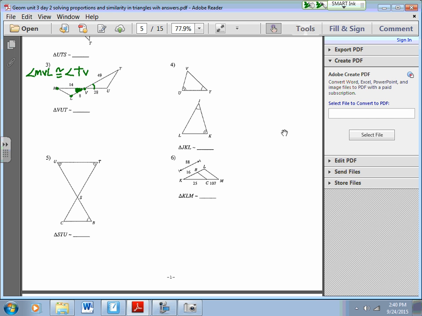Perfect. T, D, or you could have said U, V, C. You guys okay right there? Why can I state that those angles are congruent? What was the reason? They're vertical angles. And vertical angles are always congruent. So notice that the picture is telling you that, but it's not writing it out the way I just wrote it. You have to be able to see that. Okay.